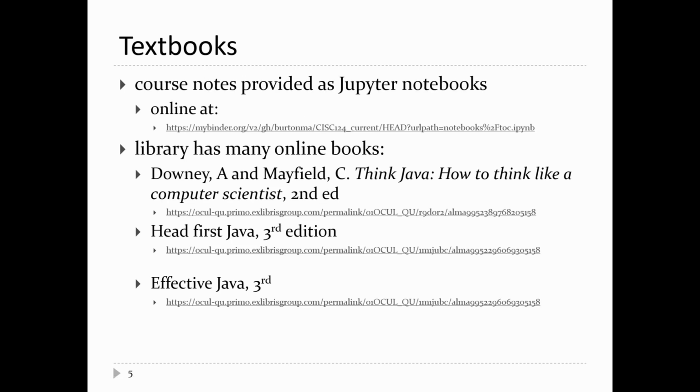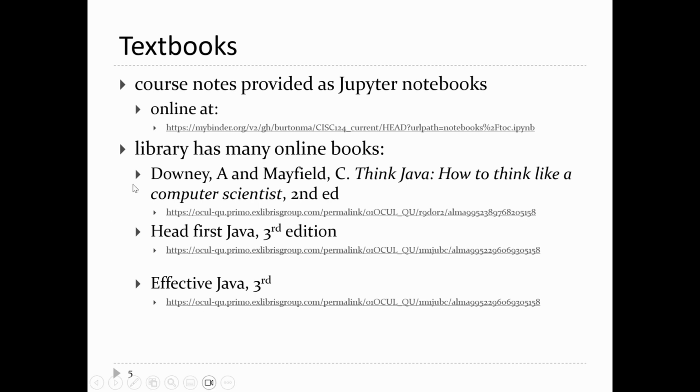Textbooks. You do not need to buy a textbook for this course. If you want to, you can go buy one. There are many Java textbooks that would be suitable for a course like this. Instead, I'm going to show you a bunch of online notebooks that have been written for this course. I'll show you those in a moment. If you want a textbook or some other reference, of course, there's the internet. But there are many books intended for learning how to program in Java, literally hundreds, if not thousands.